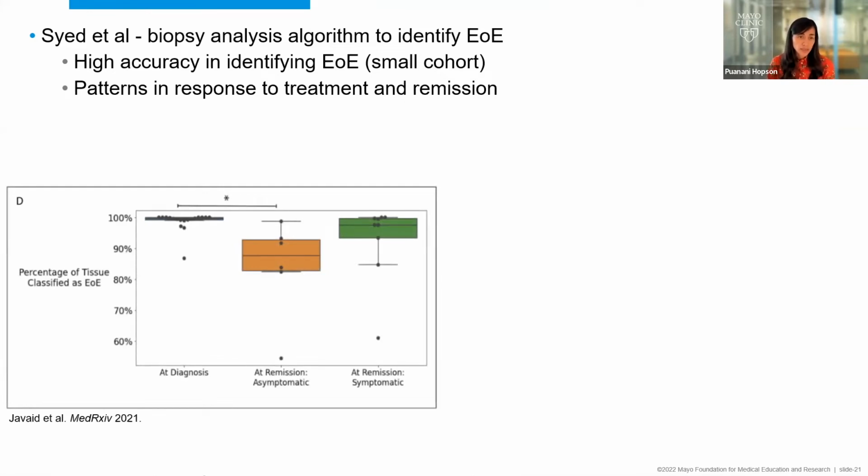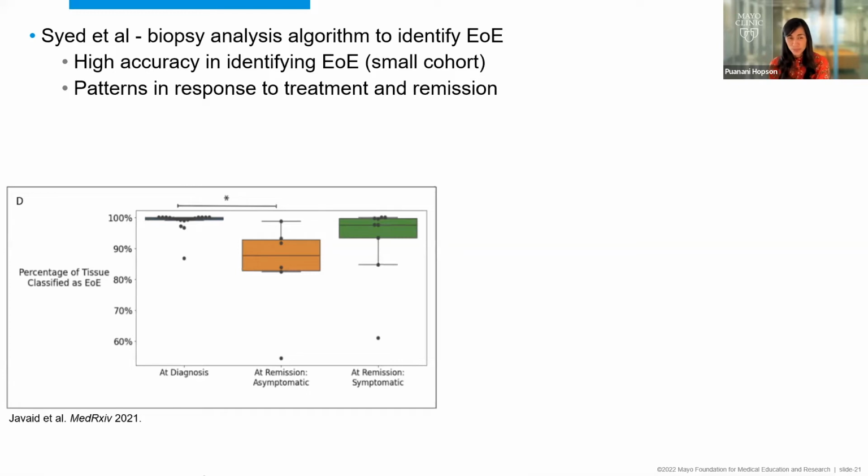You could see in this box here, at the time of diagnosis, the percent of tissue classified as EOE was quite high. And then once you reached remission, your percent of tissue classified as EOE based on their criteria in the study was much lower. The percent of tissue involved was much lower, but even more so if you had remission and you were asymptomatic, as opposed to those who had remission based on, quote unquote, our peak eosinophil count that we use to classify remission.